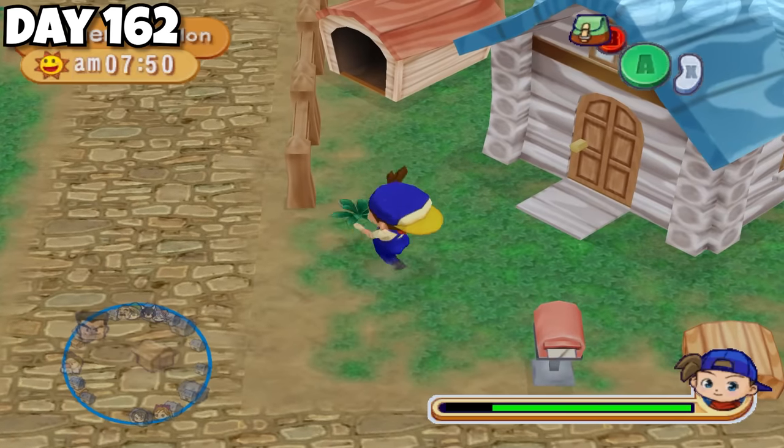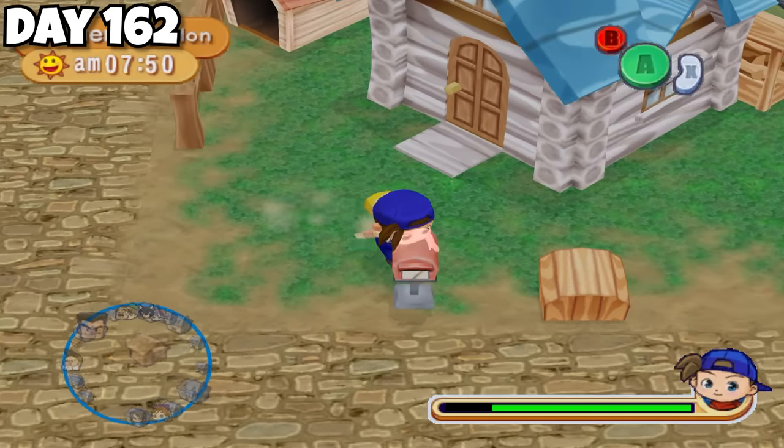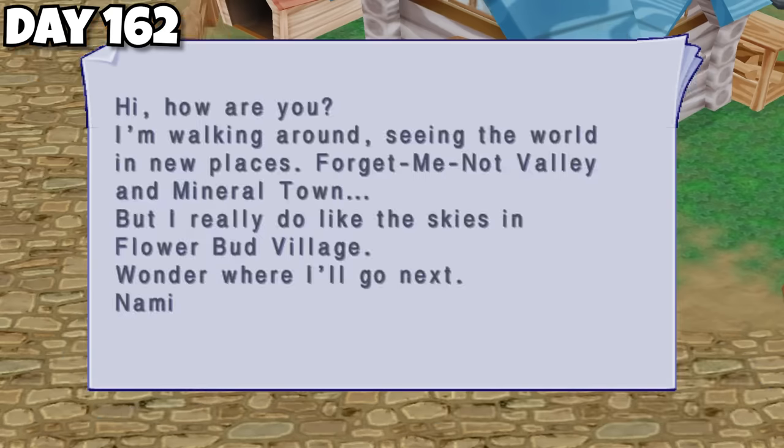Nami sends us a letter on day 162 confirming that A Wonderful Life, Friends of Mineral Town, and Magical Melody all exist in the same universe.